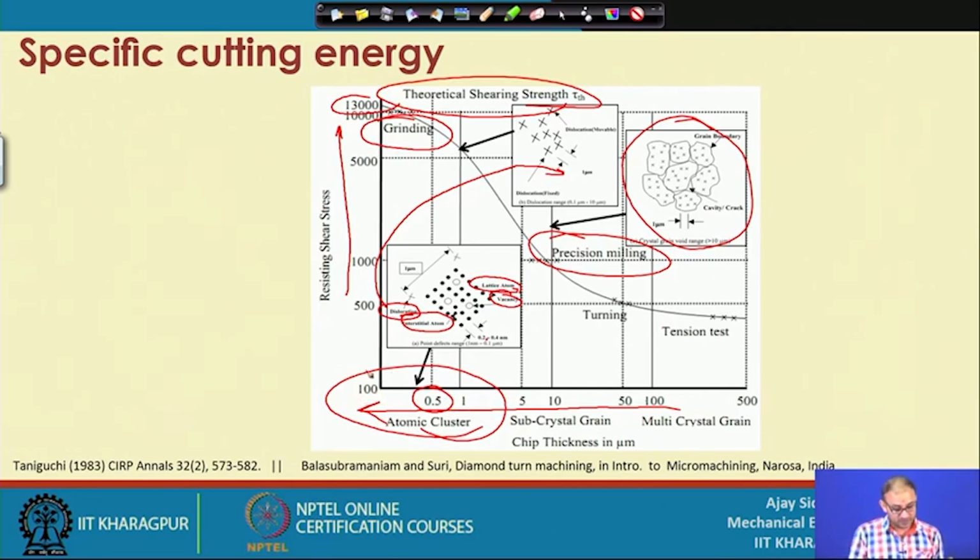Your precision and the resolution of your machine tool itself will create a lot of problems, and we have another limitation related to the cutting tool geometry, because you cannot scale down a cutting tool beyond a certain limit. After that, the material of the cutting tool also plays an important role: what the grain size is and how you are compacting those things and making them more stable.